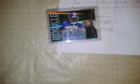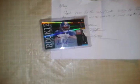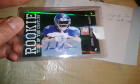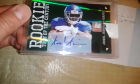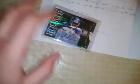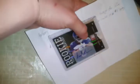Did get a few things here, so I'm going to show those, and I'm going to give you an update about where I am with different things. But first, just yesterday I got this in from Big Dog 7499. He was buying some cards off me, and he remembered that I wanted this from him. This is a Jarrell Jernigan out of Elite, numbered to 299. My first Jernigan auto, so that's pretty cool. Thanks for that, Dave. Got your money, so I'm going to try to get your cards out by Monday at the latest.